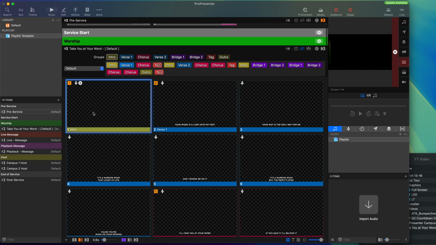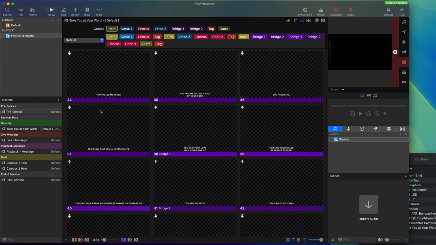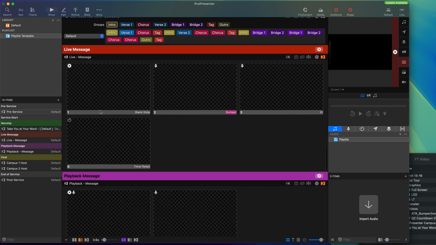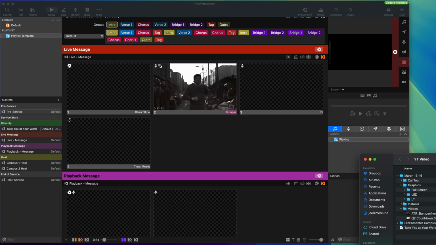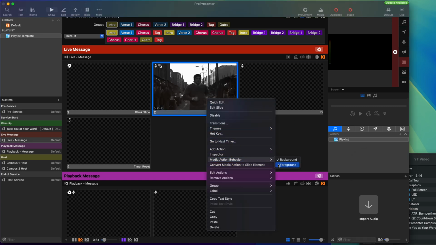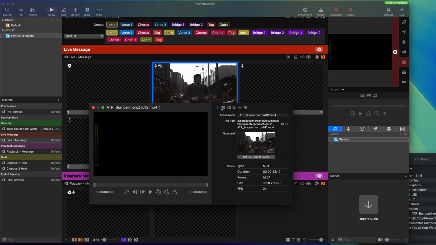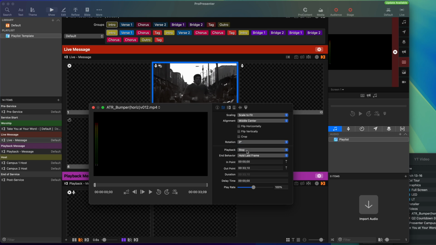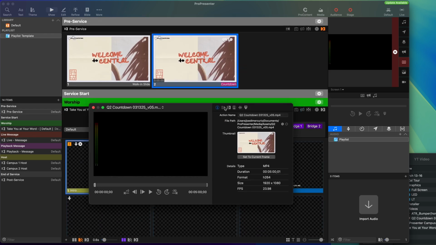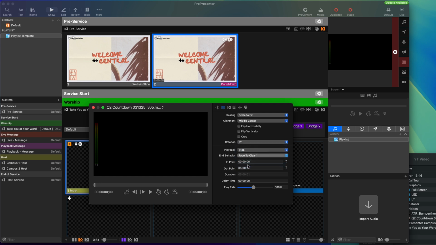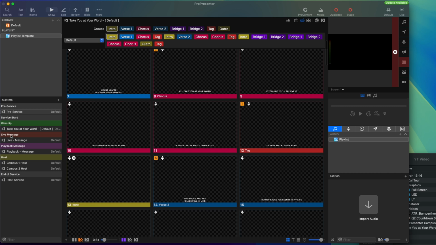Going into our worship at top of service, scroll through, make sure that the theme applied to all the slides. It did. Awesome. Now we have bumper after worship. Do the same thing, foreground, and then go to inspector, stop it from looping, fade to black. Oh, sorry, fade to clear. Which I realize, I may have done this wrong. Fade to clear. That is our preferred way of doing it.